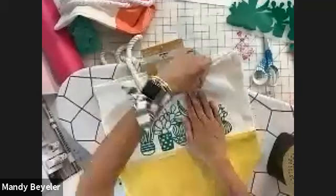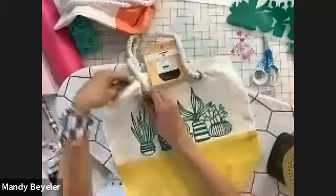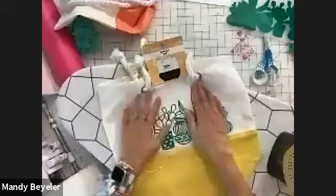Now, this bag has knots, which is super cute, but see how they're kind of making it a little bulky up there? I'm going to pull the knots out just a little bit, just so I can get a little bit flatter of an angle. All right.